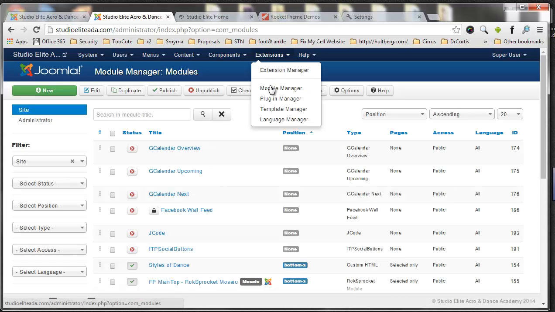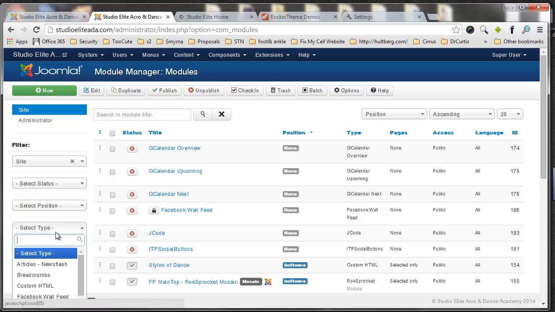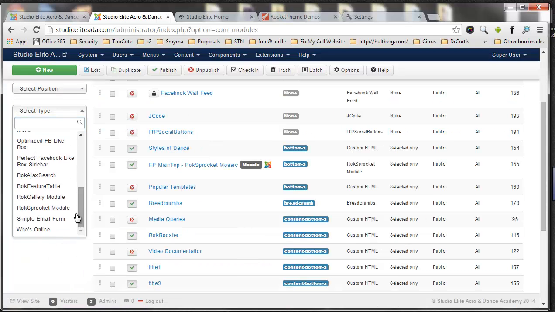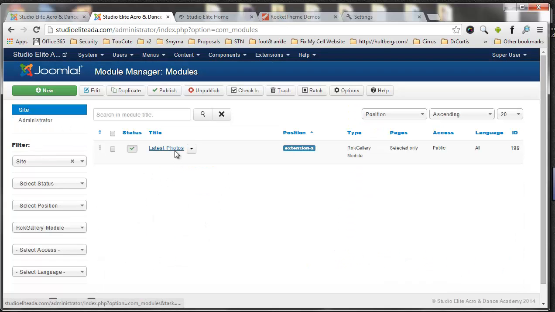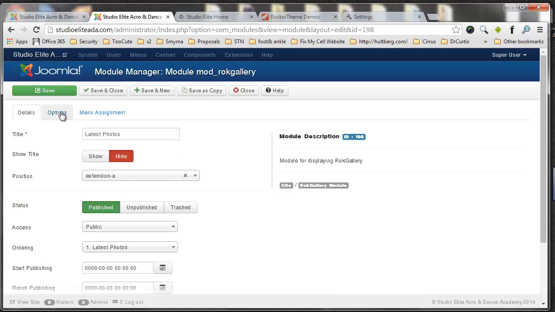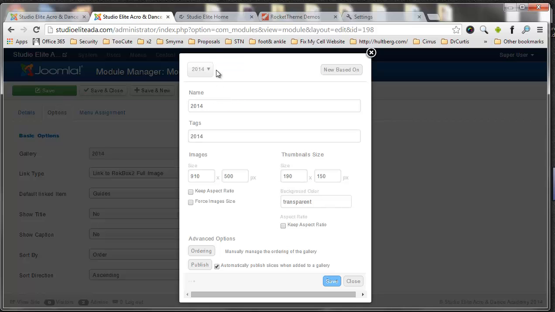We're going to go into modules and filter our results again by the type rock gallery module, which reads from the rock gallery component. We're going to go into latest photos here, and go into options. We're going to select a different gallery. There we go, open house. We're going to save. Give it a second.